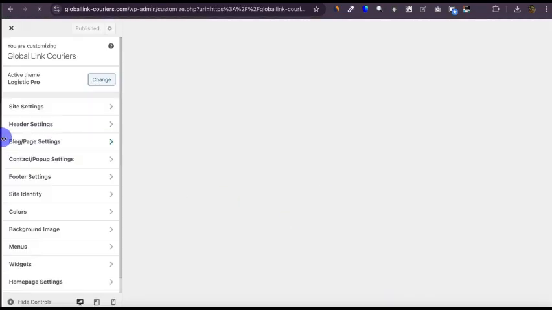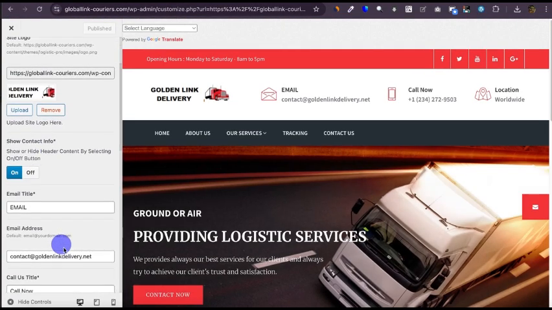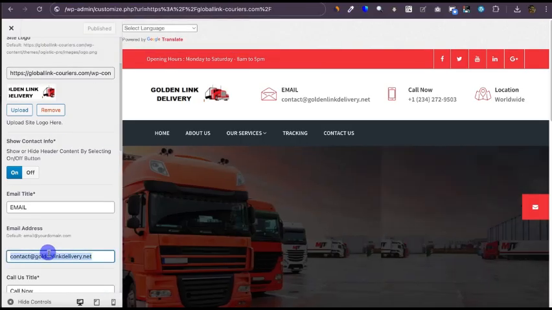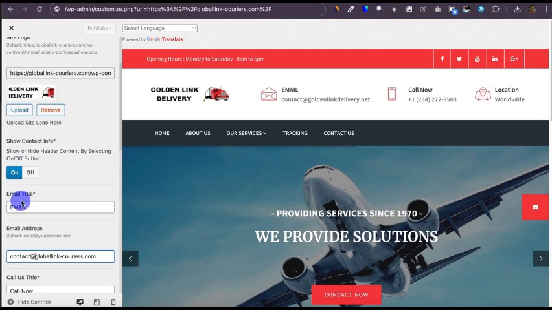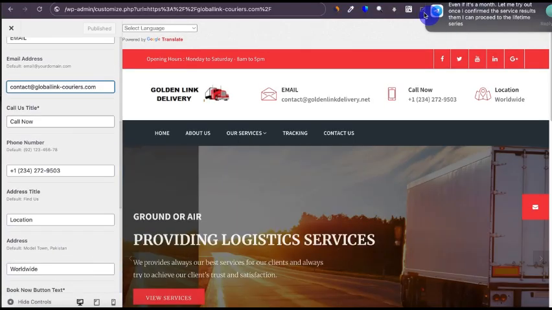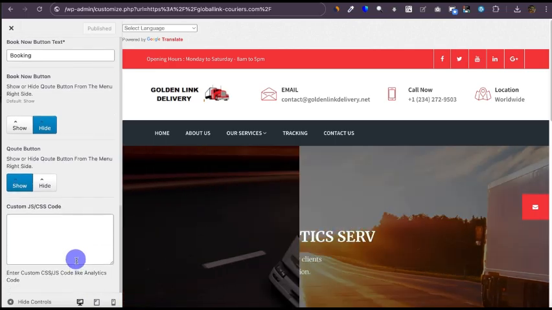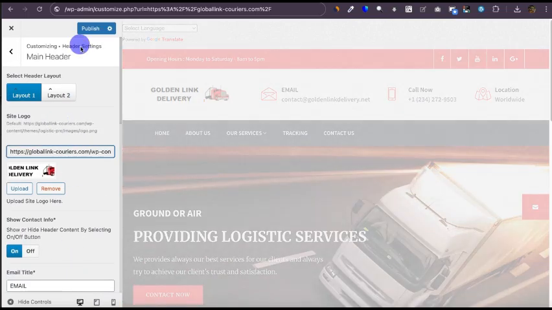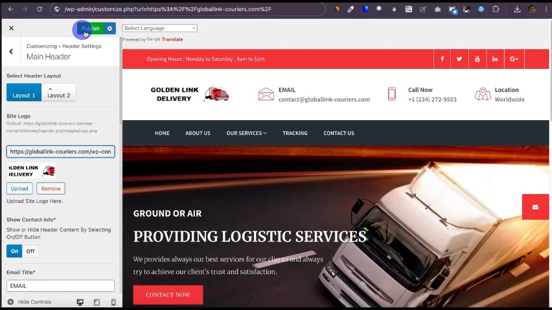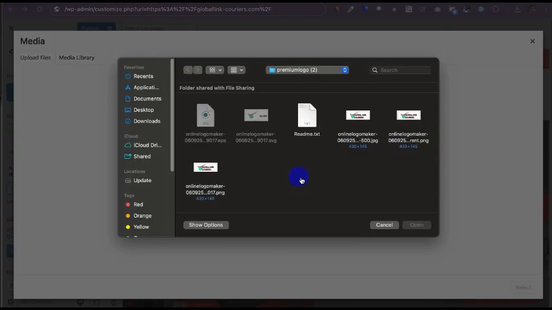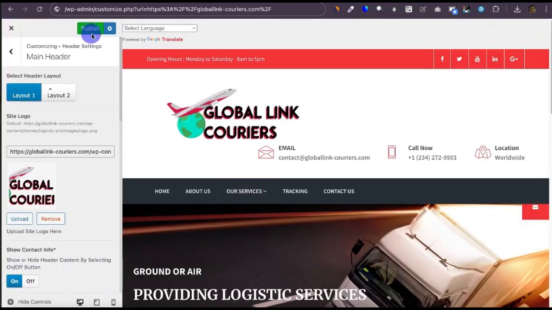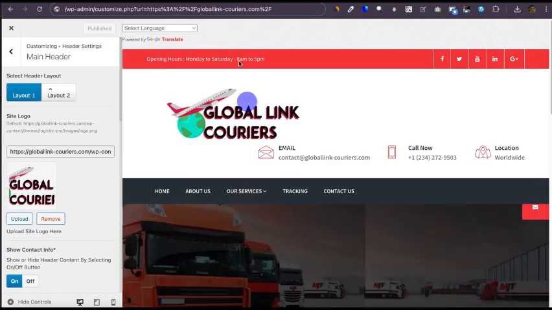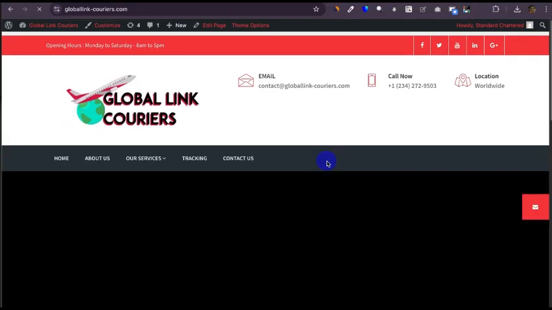So let's change the logo of the site. Click on customization, go to header and edit. This is the email. So edit the email. Okay. So click on publish. Let's change the logo now. Upload our new logo, the logo you want to be on the website. You upload it. Look at it. Have you uploaded? Voila, it has changed. Click on publish and our site is ready to go.